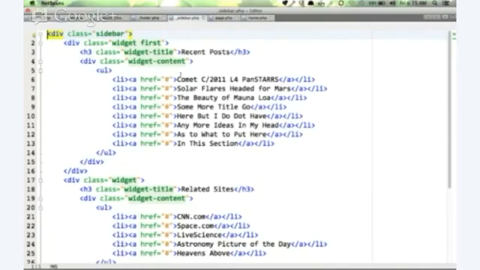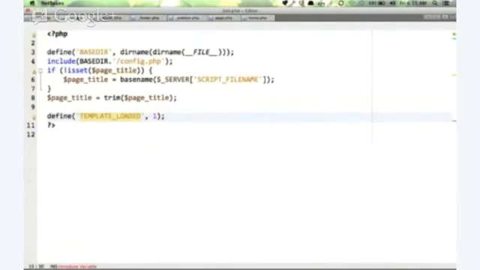And to help templating, we also specify an initialization file, which defines the base directory, which includes the configuration file, which checks for the page title if it's specified by the requesting page. If it's not, then it sets the page title to the file name that's currently being called. And we tell the system that, okay, the template is now loaded. We just create a constant called template loaded with a value of 1. This is very important so that it's a lot easier for us to know the template is now loaded. If it's not loaded yet, then this constant would not be defined yet. That way we can easily know whether the template is up or not.